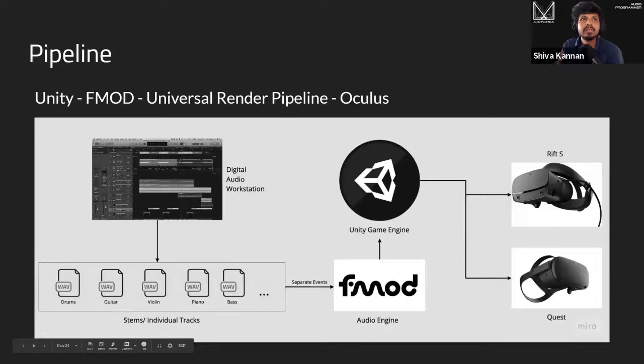So before we look at the prototypes we built, we just wanted to give you a brief overview of our audio pipeline. We researched and decided to use FMOD as our audio middleware. Since most of the prototypes work with different tracks of a particular song, we either use license-free stems, which are basically individual elements of a song, or our own music exported as stems from a DAW like Logic or Reaper. Then we set up these tracks inside FMOD as separate events in FMOD's language.